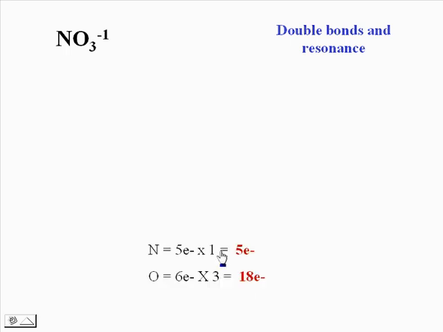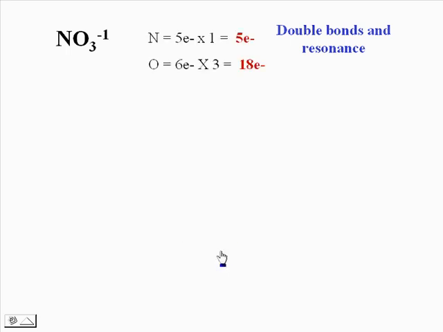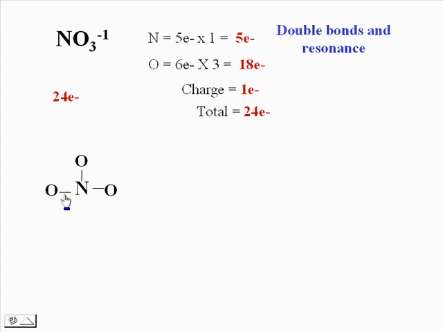Nitrate with a charge. Let's take a look at that. Here it is, counting the valence electrons. Remember the charges, you need to add whatever charge that is to the total number of valence electrons. So adding that, I'll get 24 electrons. I immediately bond them to the outer elements of oxygen, so I've used 6 electrons, so 24 minus 6 means I have 18 to make everybody happy.